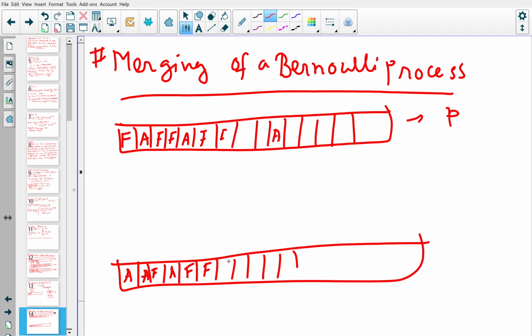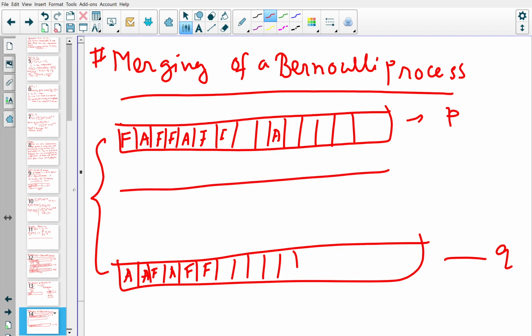Failure, like this. Okay, with parameter q, then we can merge these two processes, something called adding, and then you can get a new process. What is then my new process? So I will check in my first time slot if it will be an arrival if at least one of these two is an arrival. Now you see that this one is an arrival, so I will put arrival here. Here both are arrival, so again it is arrival.